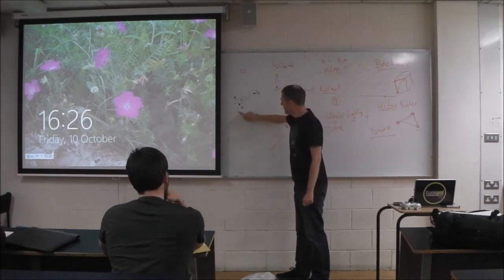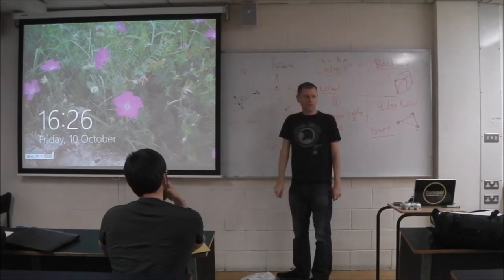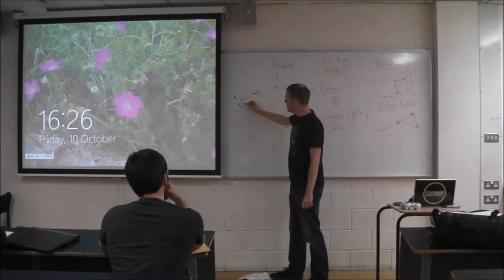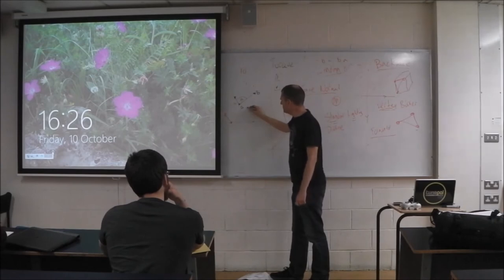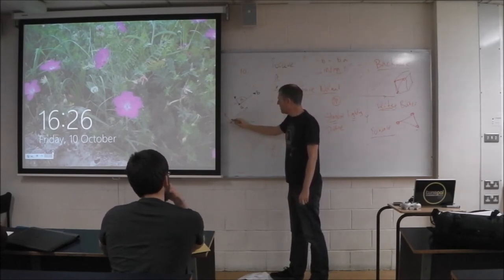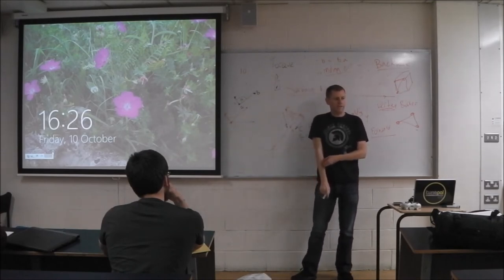Maybe a better way to think about it would be to bring the whole problem to the origin, and then it becomes something we can solve using the dot product. So if I bring A to the origin, then it still points out that way, and B is going to be up here, isn't it? And then I can get the dot product to solve it. I find that's quite a helpful way to think about it.